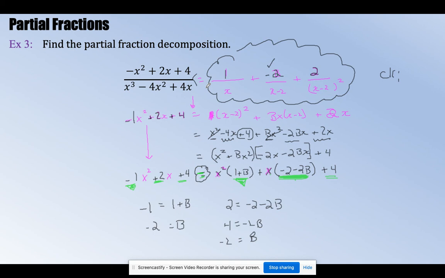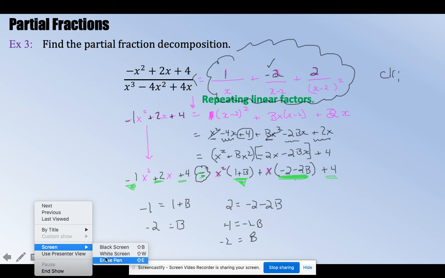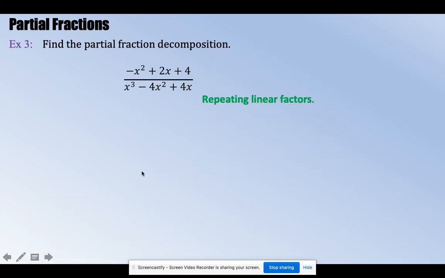which was developed by a mathematician called Oliver Heaviside. I like to refer to it as the Arnold method, because it helps me Heaviside or terminate one of the coefficients while I solve for the other one. I still used Arnold in the last example, but I had repeated linear factors. Repeating linear factors does make my math a little bit worse because I can't use Arnold for the repeating part. But I showed you how to use equality to set coefficients equal to one another.